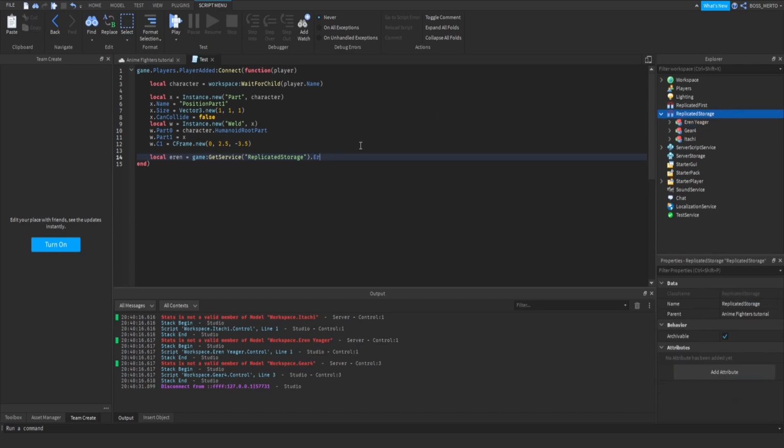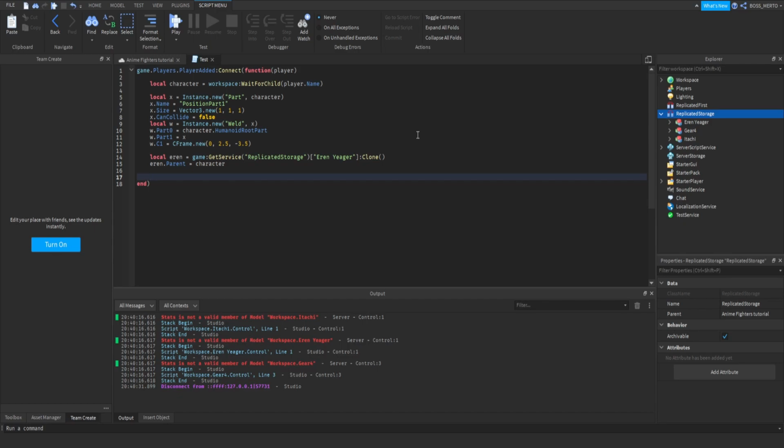And then Aaron Jäger, so I have to write him this way because there is a space in between Aaron and Jäger. And then I need to clone him. I'm going to put him inside of our character.